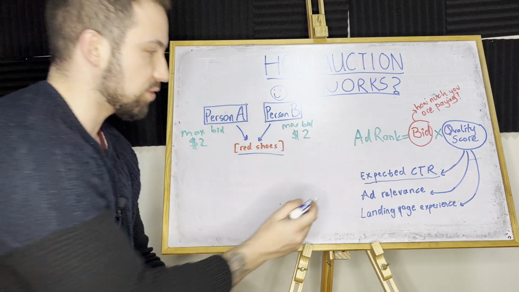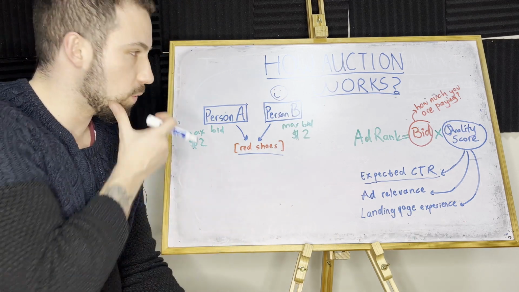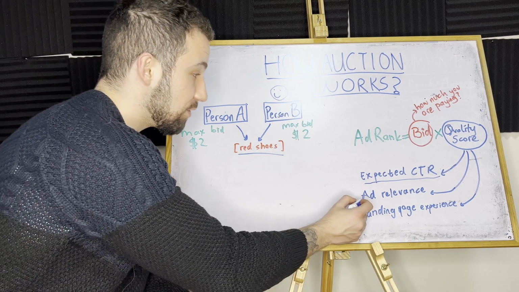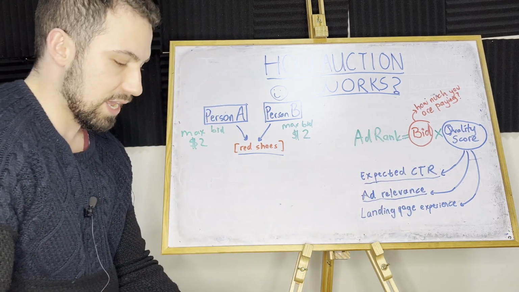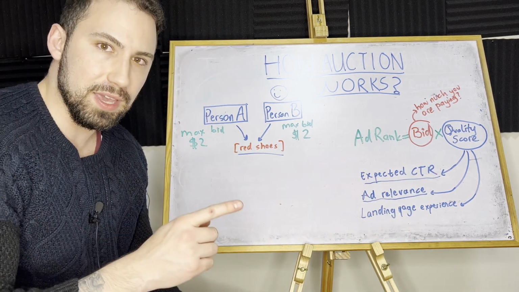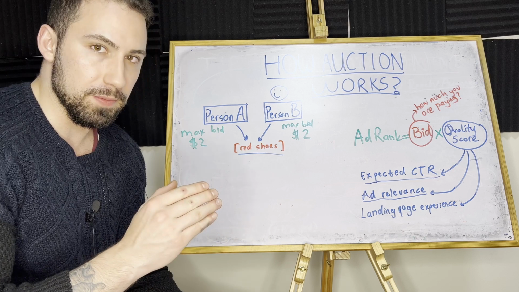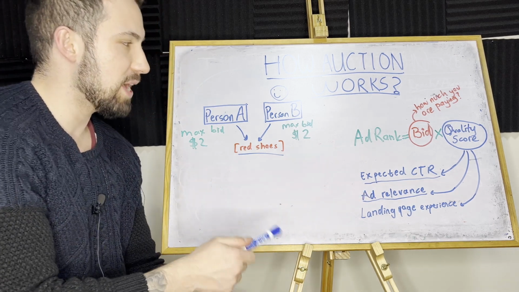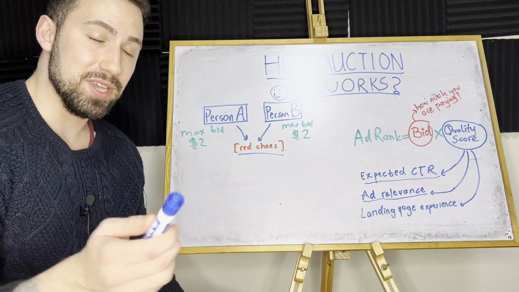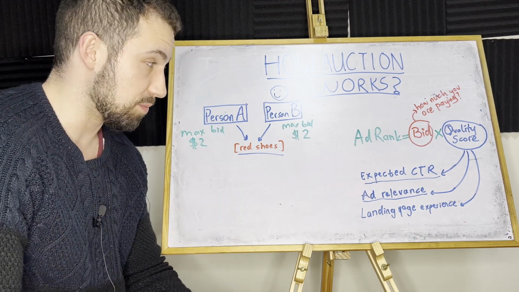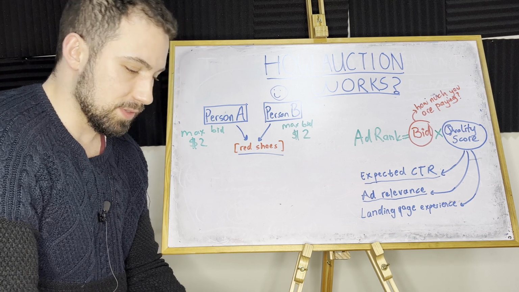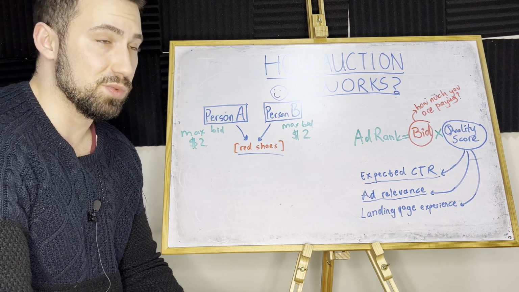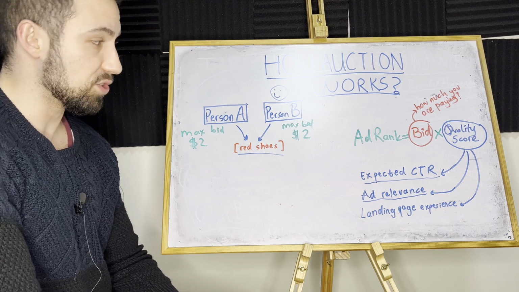What is the other factor? So we get that out of the way. We know that we want to increase our click-through rate, right? Ad relevance. What is ad relevance, guys? Ad relevance is quite important. I would say this is the most important one. Landing page experience and expected click-through rate are a little bit less important, if you ask me. I'm saying this based on my previous experience, tests I conducted with different landing pages, and that's the conclusion I came to.